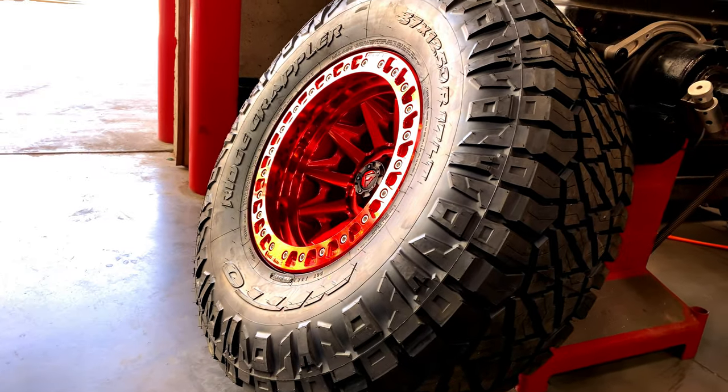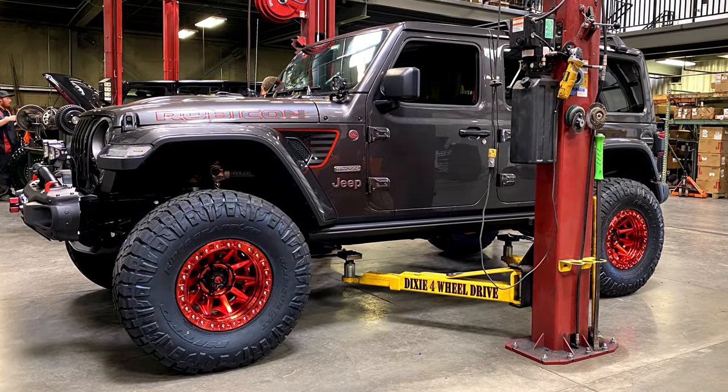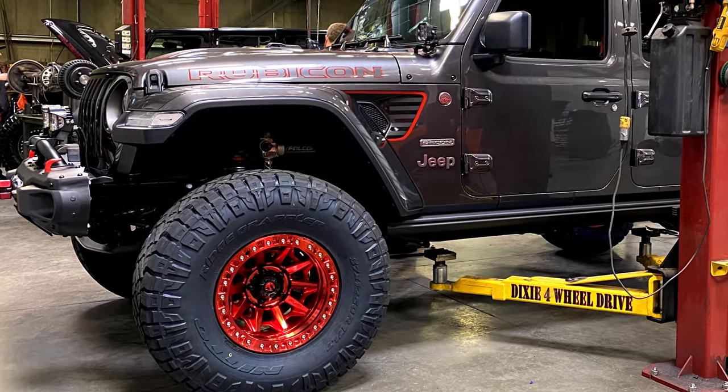Oh yeah, loving the look of this. And there she is. First time on the ground with the new lifting tires. Wow.